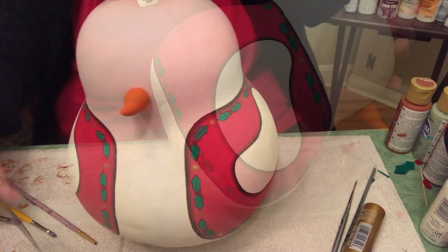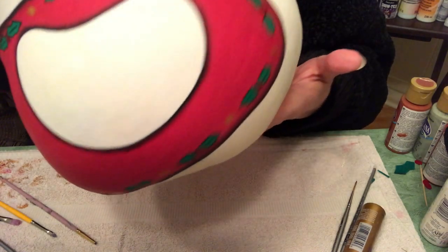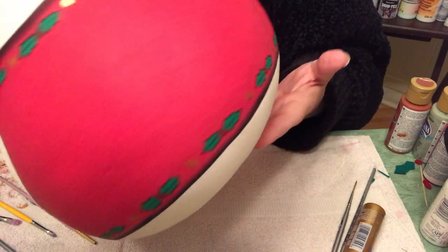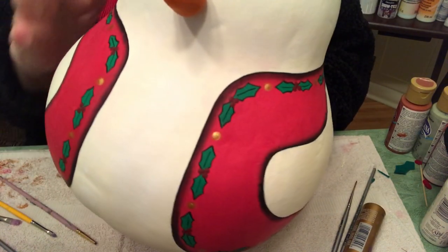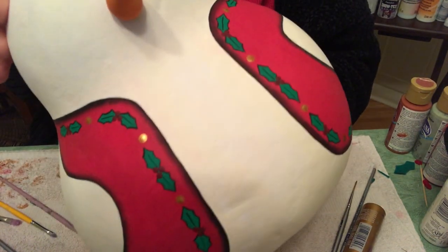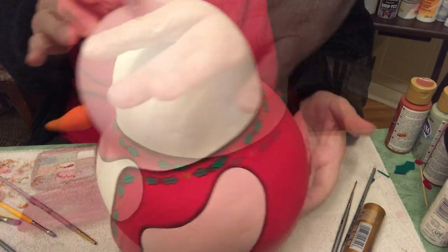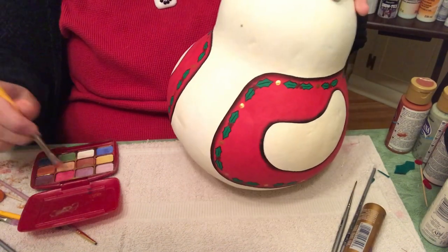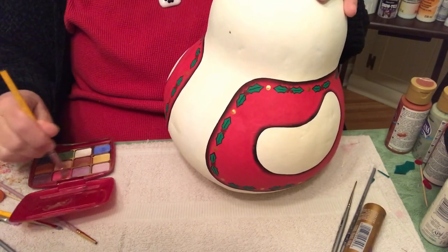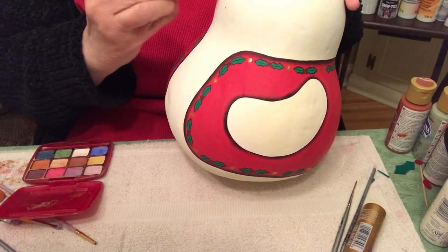Okay, the snowman. All the berries are on, all the gold dots, everything's aligned, and it's time to do the face. I'm going to blush the cheeks. I'm going to use the pink eyeshadow for that.